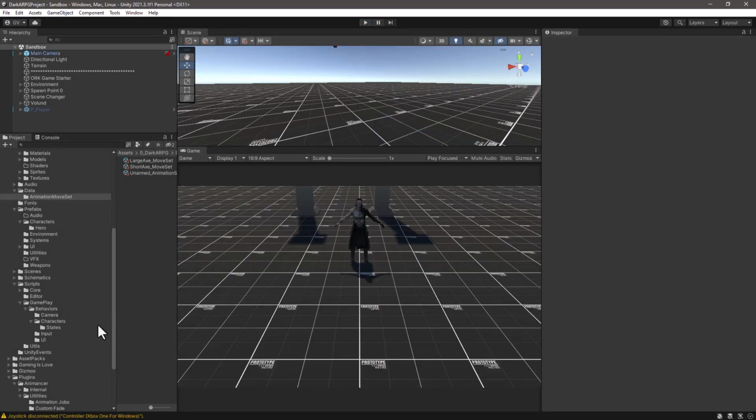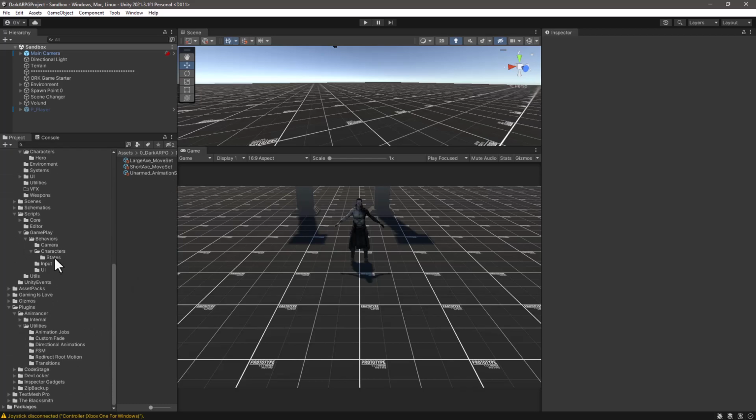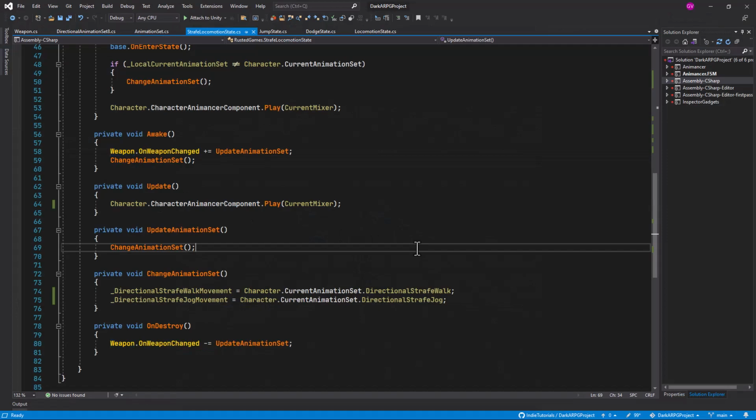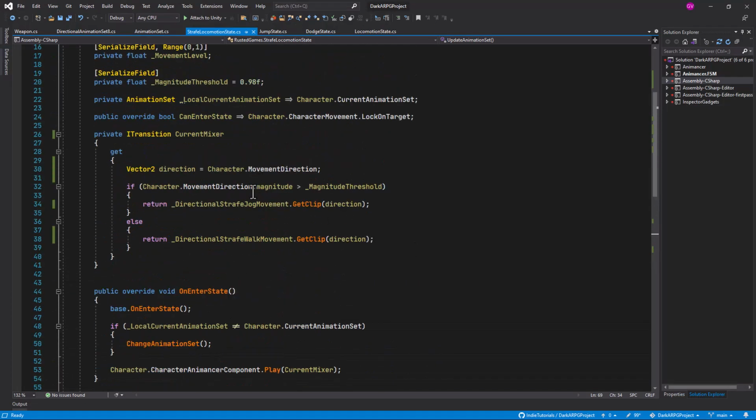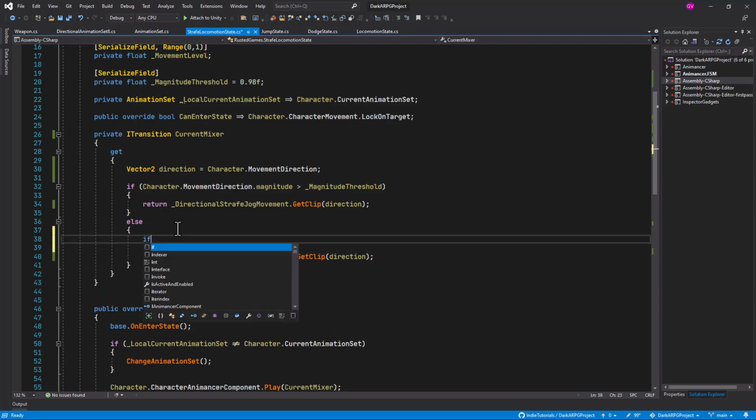Let's open up our strafe locomotion state, and we were checking whether to use the jog animation or the walk animations. In the walk animation, we need to actually also check whether the direction is 0. So let's do an if statement.